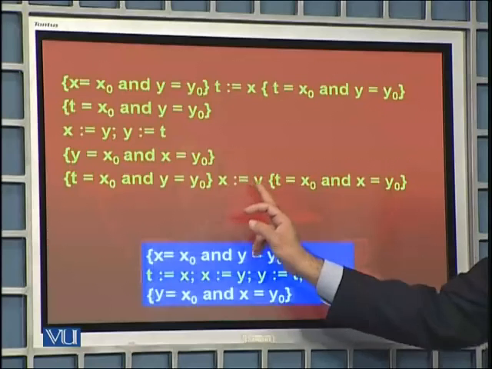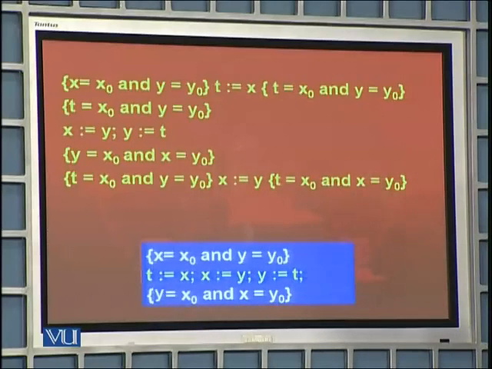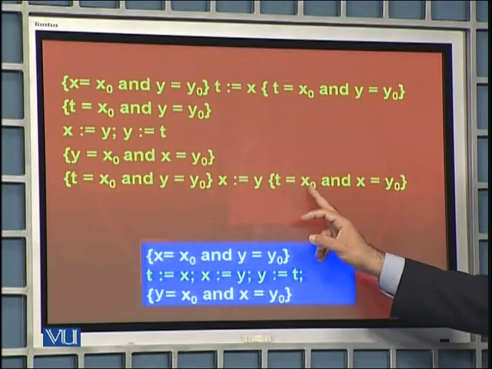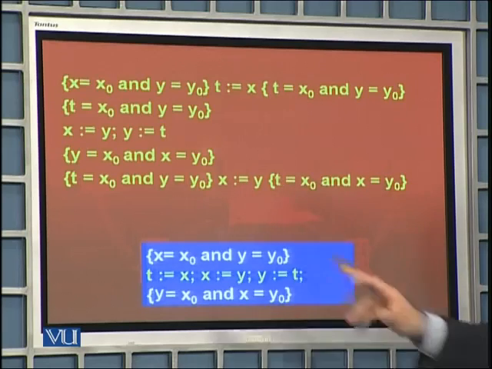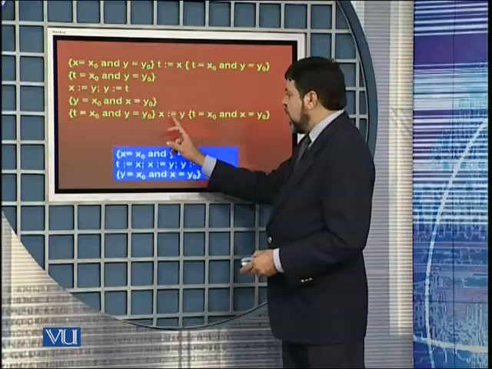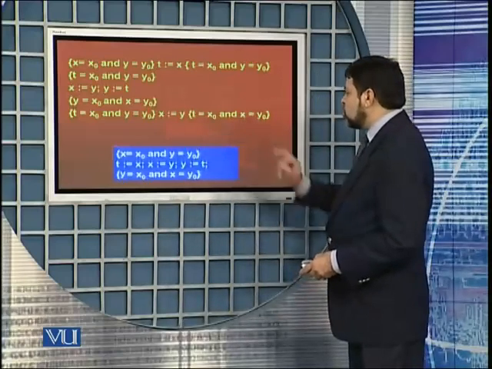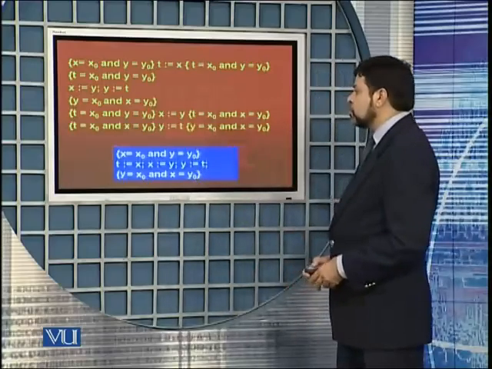So we get the final post condition after this statement, that is t is equal to x naught and x is equal to y naught. So with this precondition and this statement here, we get the post condition here. Now this post condition becomes the precondition for our last statement.